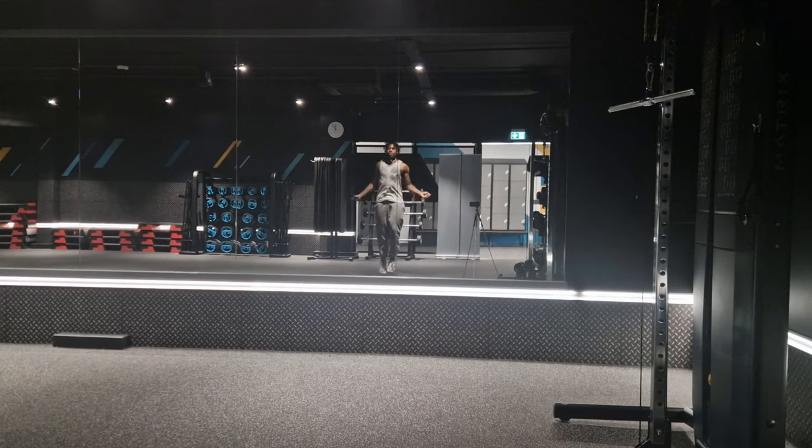I've recently got back into skipping, so I decided to use it as my warm-up before I start into the actual exercises. So yeah, I skip for like 5-10 minutes, get warmed up, and then we go on to the next exercise.